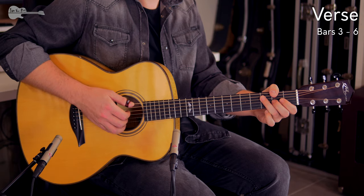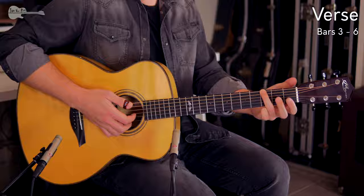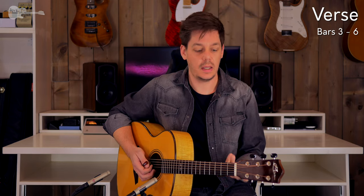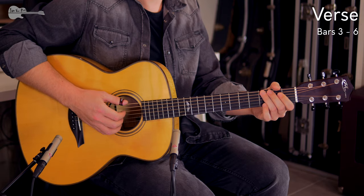That last bass note on that bar is actually the first bass note of the next four bars — the bass note is placed in front of the first beat, leading into the next four bars. That's a lot for those four bars, but as you can see the chord fingerings are quite easy. Most of the time it's just a matter of getting that second and fourth percussive backbeat in there, and everything else in the way you are playing this is more or less straightforward. Let me play those first four bars slowly and then we'll take a look at the next four bars.